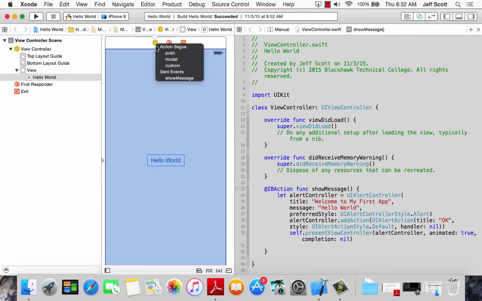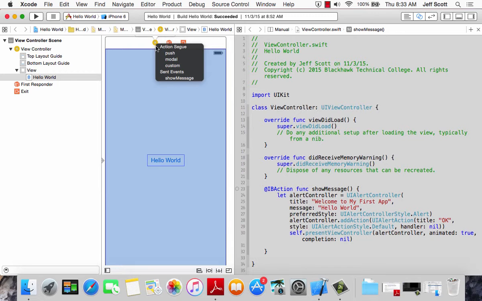Any reason why I got a lot more options on you? Ours is updated farther than his. Yeah, that's a good point. Thank you, Luke. Luke said that you guys have more options up there than I do, and that's because I'm running Swift 1 instead of Swift 2. I still have to upgrade mine.